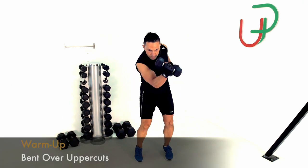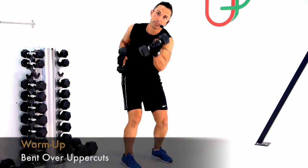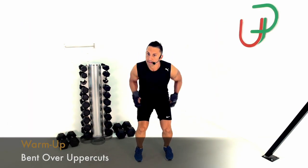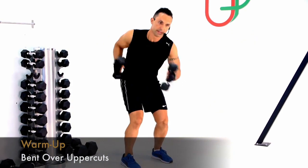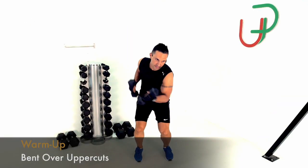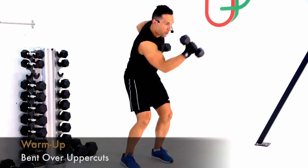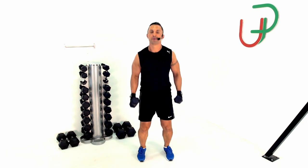Let's keep working through those. A little bit of a bounce. I wanna start to get my quadriceps involved. You can see I'm keeping my elbows tucked right in. So really trying to warm everything up, get some blood flowing. Get ready for some action. And 15 seconds. Keep throwing those uppercuts out. 5 more. 4, 3, 2, 1. And relax.